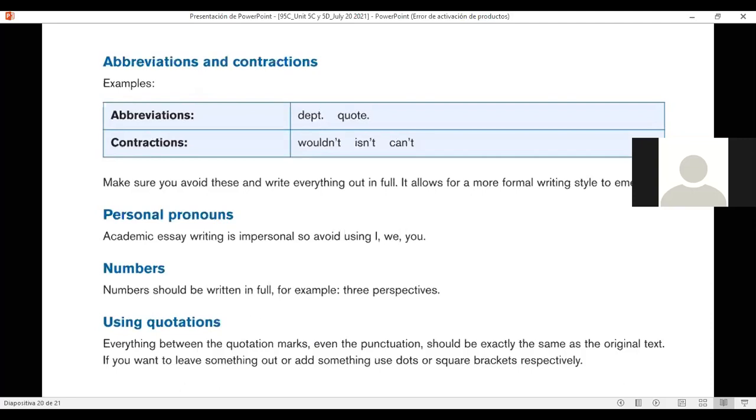¿Qué significa que sea formal? This means that you are not going to use any abbreviation or any contraction, okay? We're going to use a formal writing style. Vamos a utilizar un estilo muy formal de escritura en el essay. Significa que están prohibidas las abreviaciones y también las contracciones. Si van a escribir algo como isn't, can't, wouldn't, aren't, va a tener que ser en su forma completa, no en contracciones. Would not, is not, cannot. Okay? This is a formal writing style.